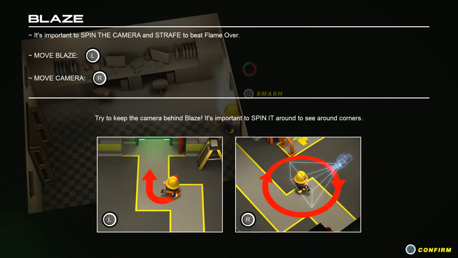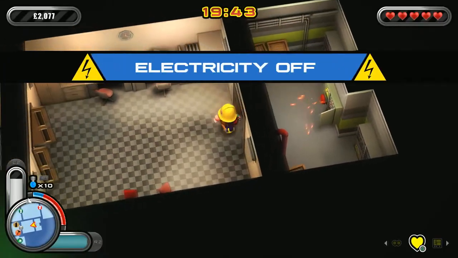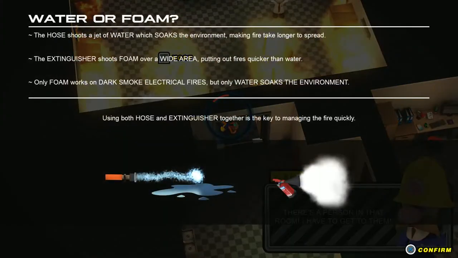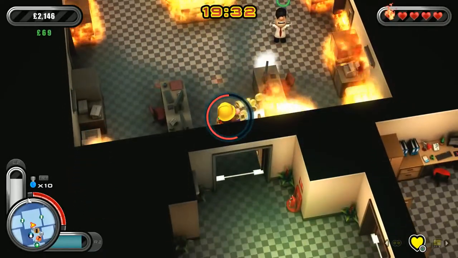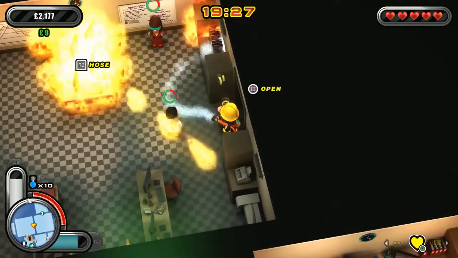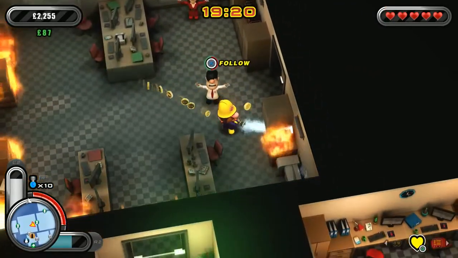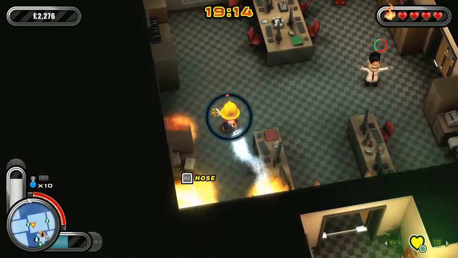I think we're going to have plenty of time, so let's just take our time. We're going to turn off the electricity there. We're going to spray out the fire here. Alright, come on. We're just trying to take this all under control here. Alright, the fire that's being shot out by those things are starting fires in other spots in the room.